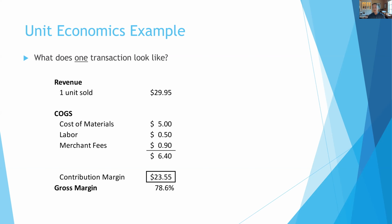You also want to apportion labor on a per unit basis and allocate that in cost of goods. And then when you're selling, another example, you might pay your merchant bank 2 or 3% to clear that through a Visa card. So you add up those costs that are directly tied to building and delivering that one unit of sale and put them in cost of goods. So if you do the math, you take $29.95 and you subtract all the costs related to delivering that, that was the total for $6.40.